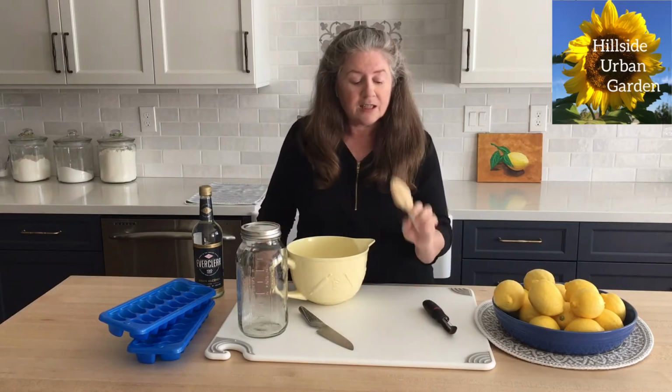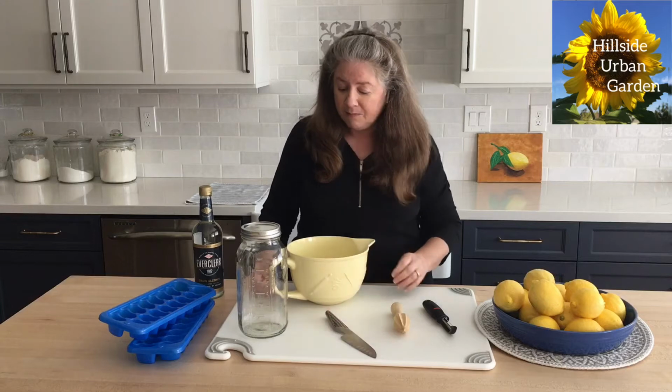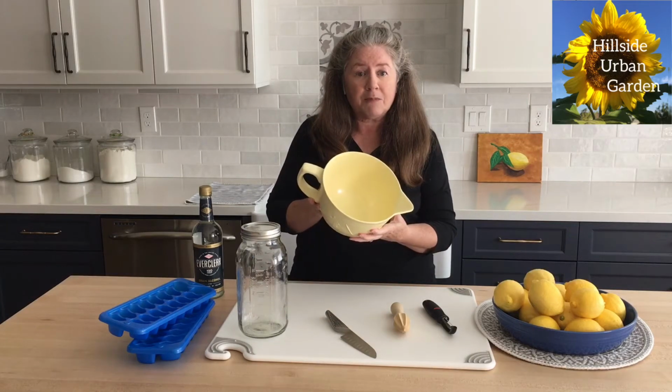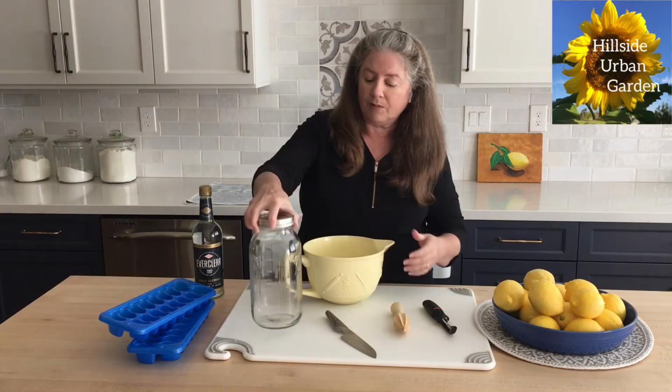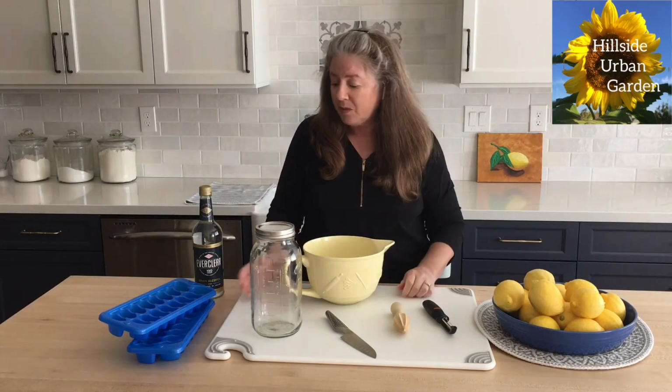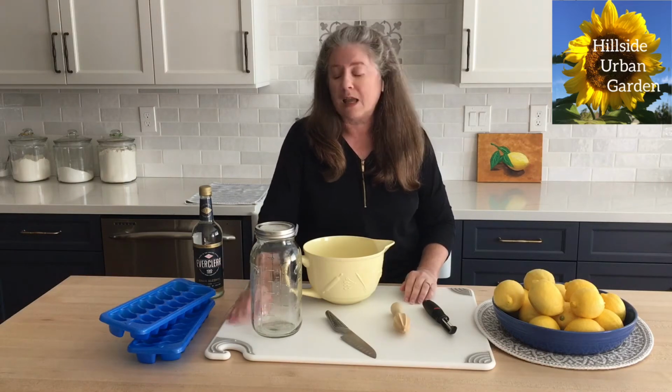We're also going to need a lemon peeler and a lemon zester. These are things of your choice, whatever works best for you. And I'm going to need a nice sharp knife to cut the lemons in half, and something to catch the lemon juice in. This is the jar we're going to use to ferment the limoncello, and a couple of ice trays. The ice trays are more and more difficult to find, but of course online you have a much wider choice, or pick them up at a yard sale or something. I've often seen them there. This is how we're going to freeze the lemon juice.